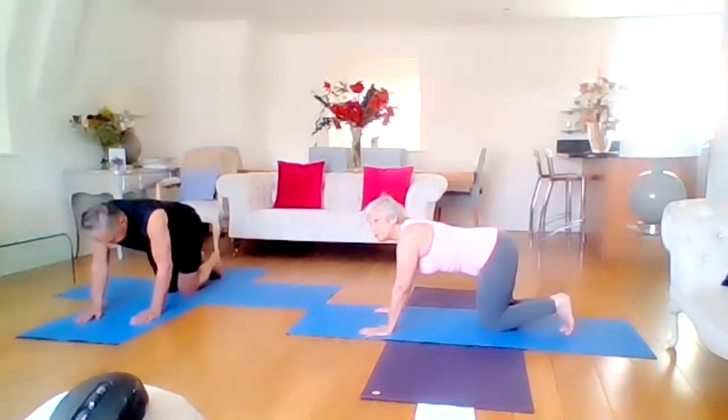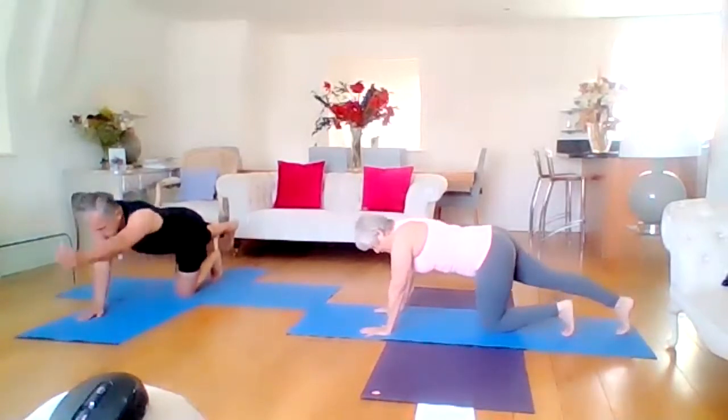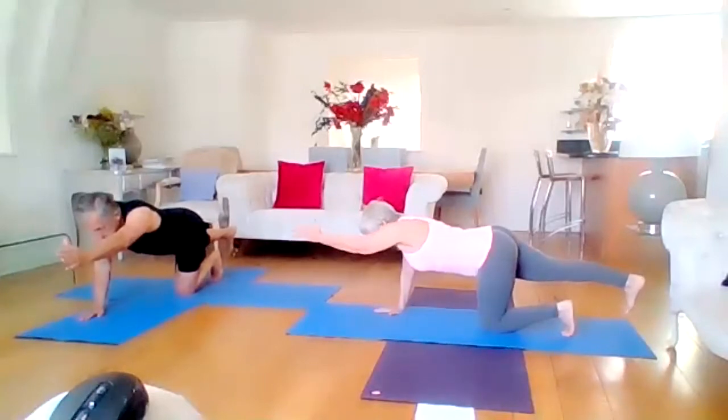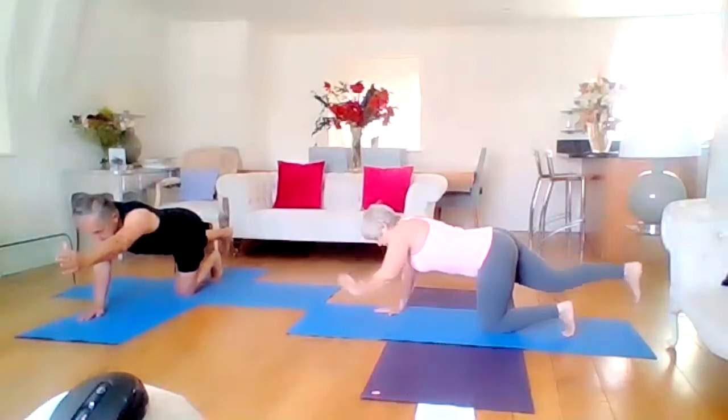Same posture, shorter holds. Repetition is better than long holds. Left toe tucks, right leg stretches. We lift, we take our options. Opposite hand leaves the mat. Three breaths. Change sides.